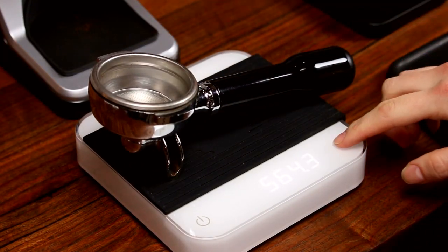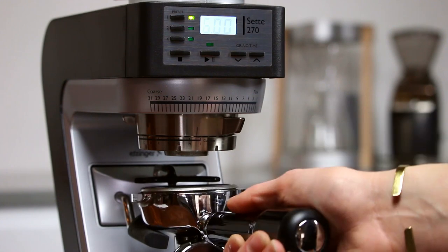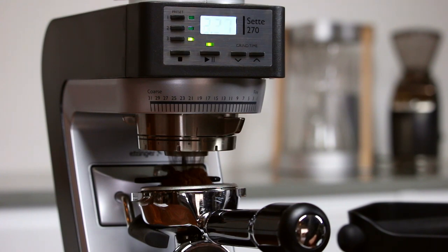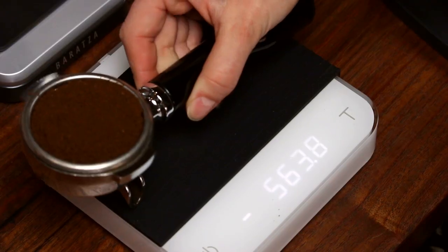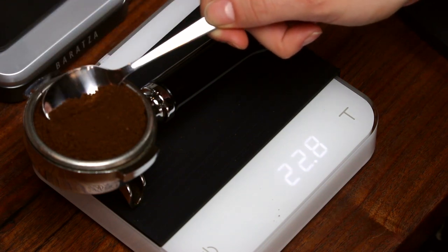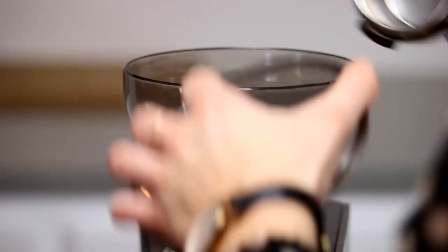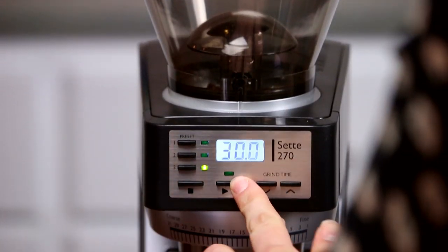Step 3: Nailing the dose. Now that the grind is in the ballpark, it's time to start pulling shots. First, grab a scale and tare the weight of the portafilter. With the portafilter in the portafilter holder, press the 3 button, which has a default setting of 30 seconds, then press the play/pause button to start grinding. Press it again to stop when the portafilter is nearly full. Now weigh the portafilter and add or remove grounds as necessary to get to 18 grams. It's worth noting that the Sette 270 is a single dosing powerhouse — its conical burrs and vertical grind path make for almost no grind retention. If you're only making a couple cups a day, single dosing is ideal for keeping your coffee fresh. If you plan to single dose, simply weigh out your beans ahead of time and grind them through. If not, now would be the time to fill your hopper.